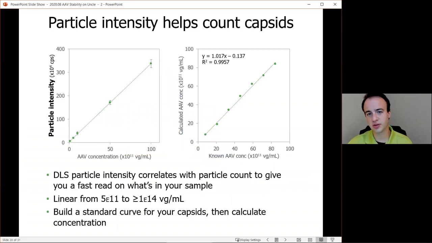And then by using our particle intensity from our DLS reads, we're able to help look at capsid titer as well. So particle intensity is going to be the light scattering intensity that comes off of an AAV sample and it's going to correlate linearly with concentration. So in this case, we're showing a sample where we've built a standard curve on the left and on the right, we've used that standard curve to take a look at different unknown concentrations of capsids and use this to calculate concentrations. So in this case, we have an R squared value of about 0.99 and we'd be pretty happy with this assay for using standard AAV capsids to build that standard curve and then use that standard curve to understand what our concentration of unknowns is.